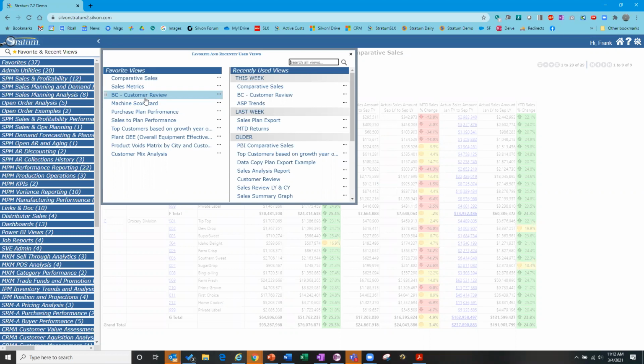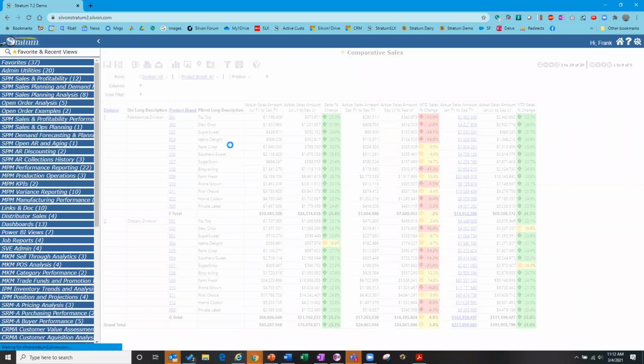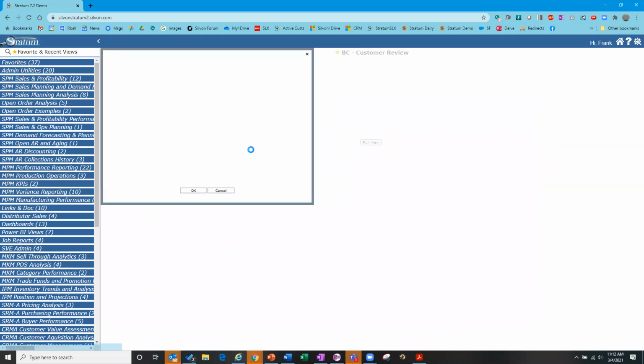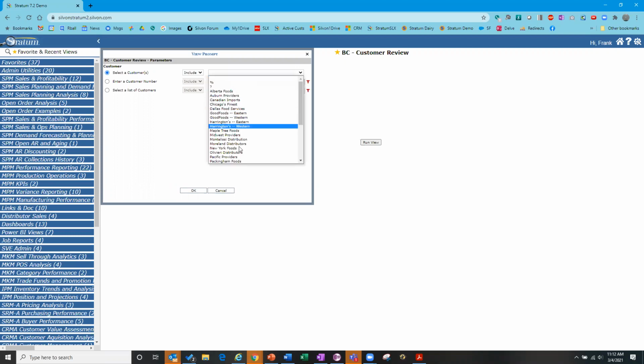That seems really simple. The second thing is I run a view, and I'm going to click on this customer review here. When I click on that, before the view actually runs, this particular view is going to ask me, hey, I need some more information, because in this case I get what we call a prompt, and it's focused on a specific customer. So it's going to require me to enter a customer. And there's a number of things I can look at. I've set up this example just so I can show you.